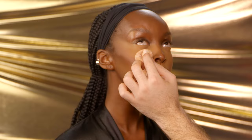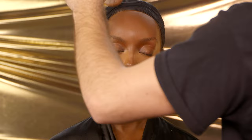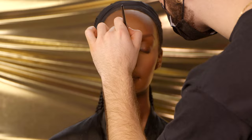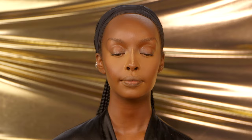Once I have the under eye set, with whatever powder is left on that puff, I'm going to very lightly press it on the rest of the face. Then with that same Fenty Beauty powder in the shade Coffee — which is much darker than Peace's skin tone — I'm going to use this to set those bronzer areas. Not only is this going to help things look smoother when we actually bronze, but it adds almost like a pre-bronze and allows the bronzer to melt into the face more smoothly. Before I move on, I'm going to add a very thin line of the honey powder right down the center of the nose for extra structure.